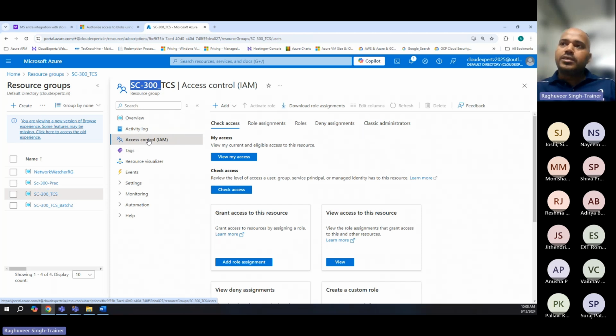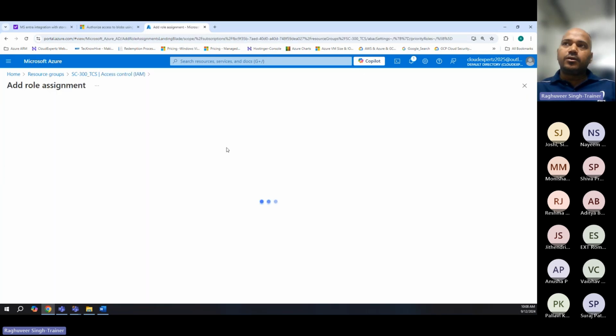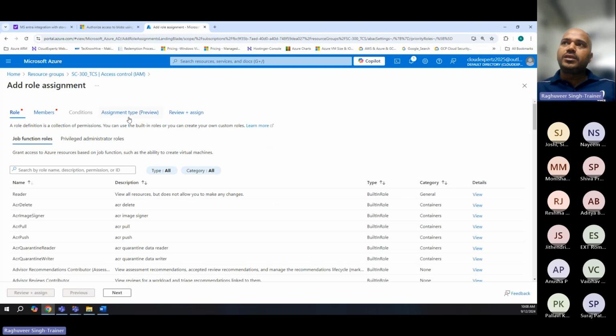myaccess.microsoft.com, you will be. See, Microsoft is evolving. What is happening here? These capabilities were not available from day one, or you can see yourself it says assignment type preview, right? Which basically means that this view was not available probably last week or last month. It says preview. Maybe they have only added it yesterday or today or this morning or probably last week. We don't know because it is in preview.